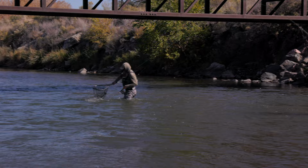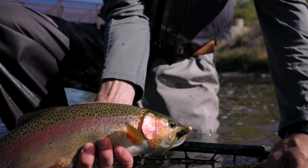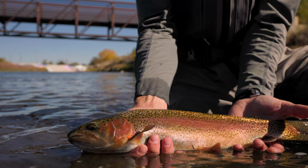All right, guys, let's get you a good view of this fish. This fly is right in the corner of the mouth. Sweet fish. Okay, buddy, let's get you going here. All right, let's get you guys a good view of this guy and then let him on his way here. Beautiful rainbow. Gorgeous. Made my day, buddy.